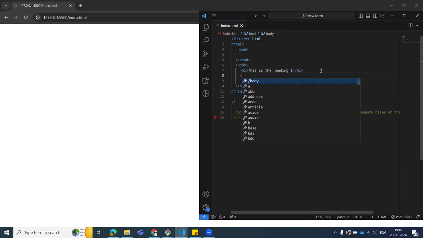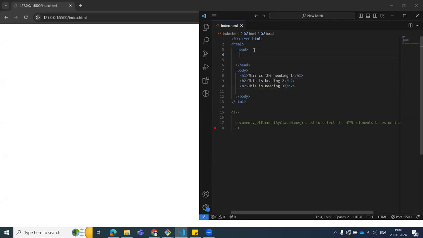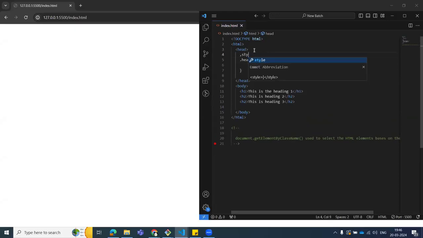Now I will use H2, this is heading 2. Similarly, we have heading 3. I will do it as heading 3. Now in the head I will add one style tag.